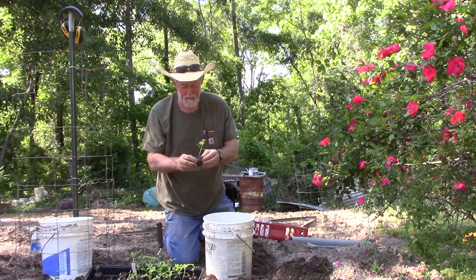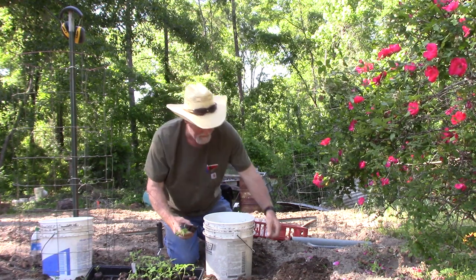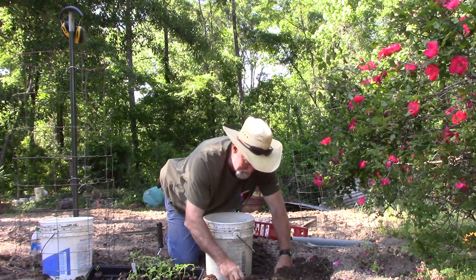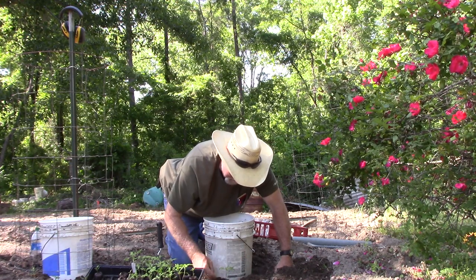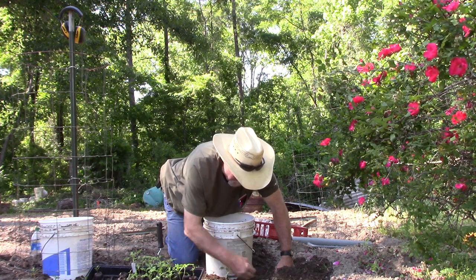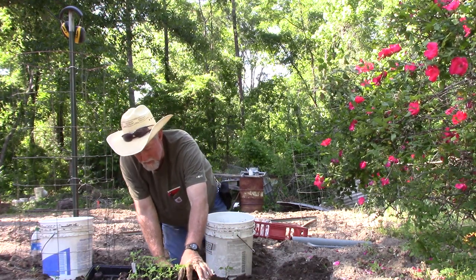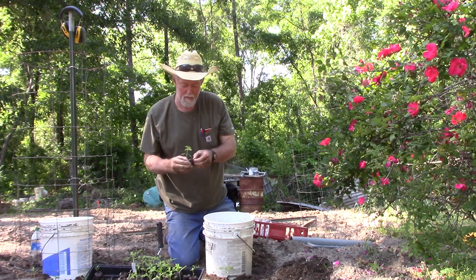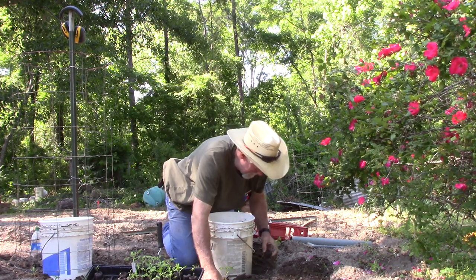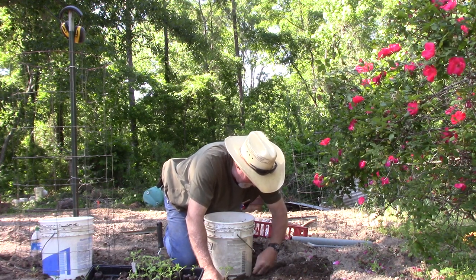I'm ready for some tomatoes this year. I'm going to try to plant a bunch of cherries tomorrow — I've got a tray of them ready to go. And I've got to start the seeds for my beefsteak. Those are the ones I look forward to, never letting them get ripe. We have a running battle all season long — my wife wants pretty red ones for a BLT, and I want them green, sliced thin, and fried. I dearly love my tomatoes and I grow them strictly for fried green tomatoes, and a little bit for salads.